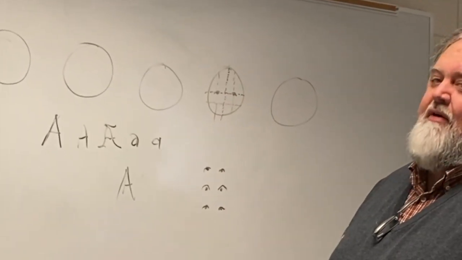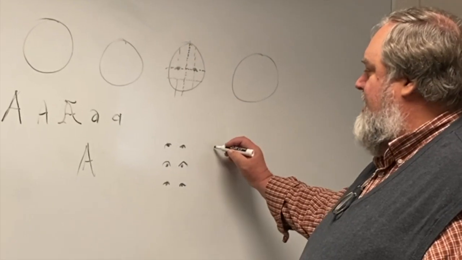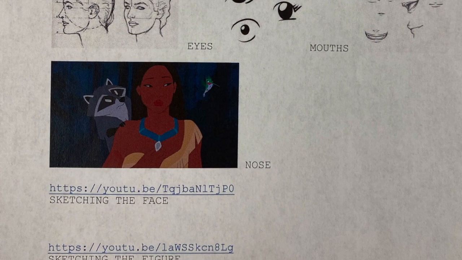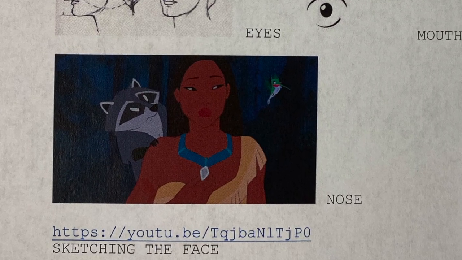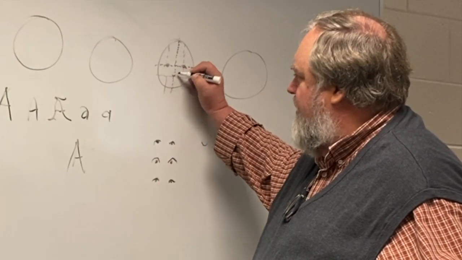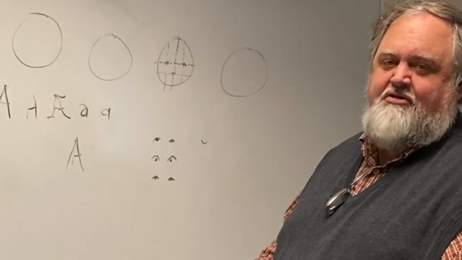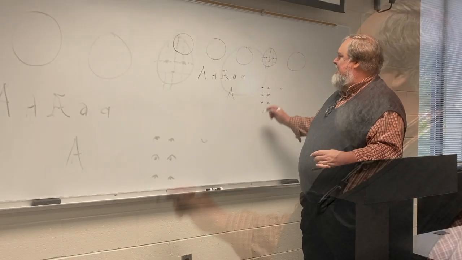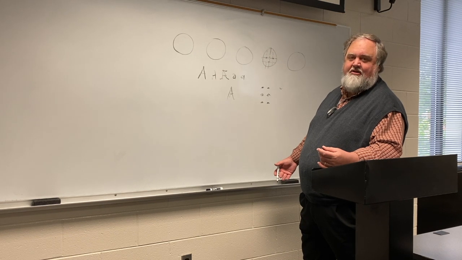I don't know if you've ever seen the movie Pocahontas. Again, just another symbol. Pocahontas' nose is that. I promise you, that is Pocahontas' nose. If it's good enough for Pocahontas, it's good enough for us. So, take your little Pocahontas nose and put it right there. Again, eventually people have larger noses, smaller noses, although it'd be tough to have a smaller nose than Pocahontas. But you have your little nose right there. There's your eyes and your nose.